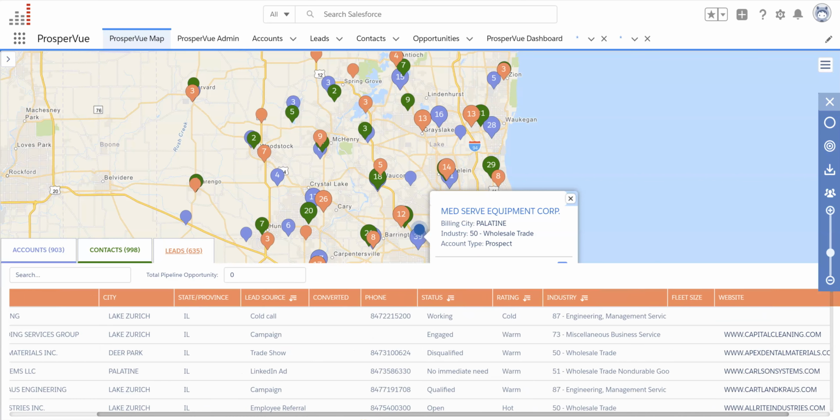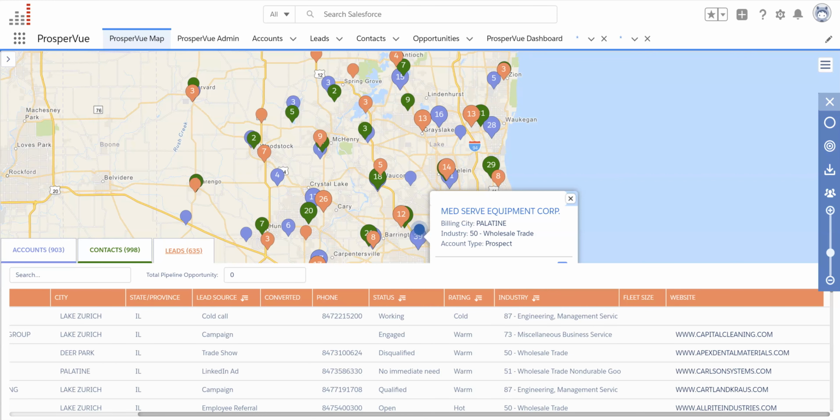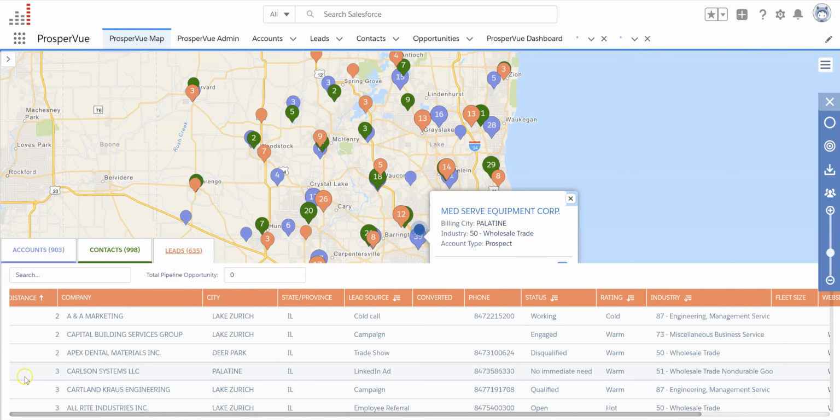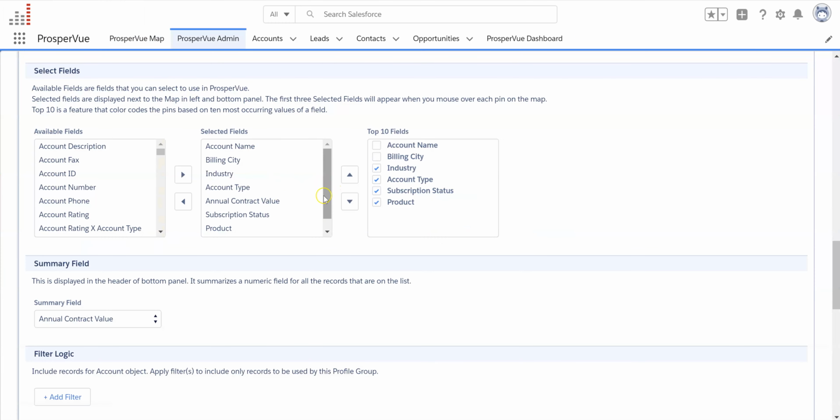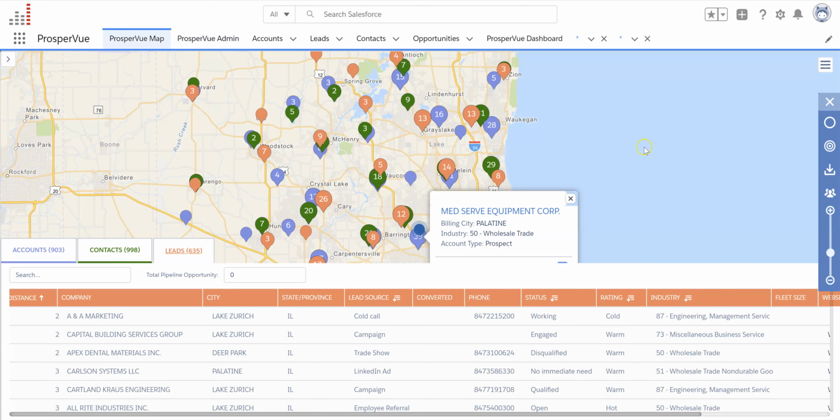I should mention, if you are downloading data to run email campaigns outside of Salesforce, be sure that you have the email field set up in this object. And if your Salesforce users are not using the email field as they use ProsperVue, you can tuck it at the bottom of the list so it'll show up way over there on the left side of the screen. So you would simply, here at the very bottom, put your email field there.